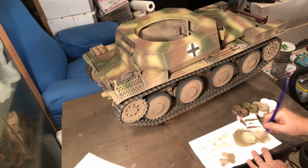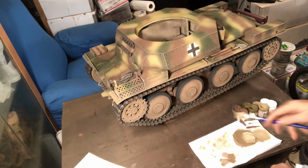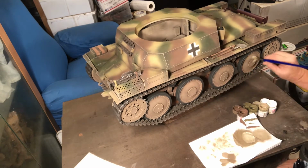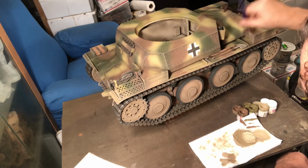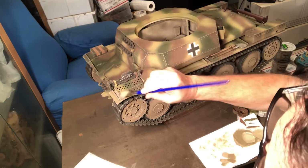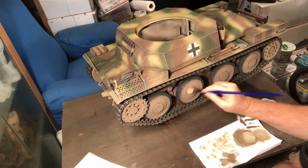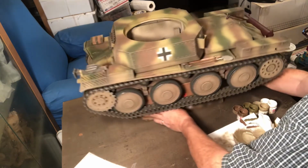You always go on the side and a little more white, make it really light. And again, I'm not really dry brushing. I'm more dabbing because I want to get an irregular finish. So it's just looking for variations.